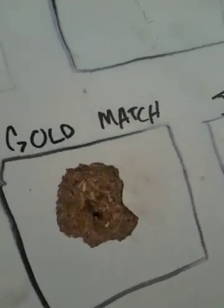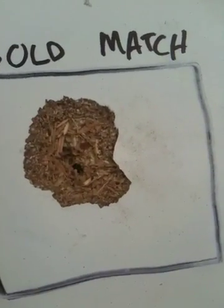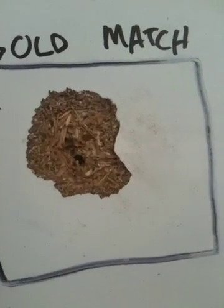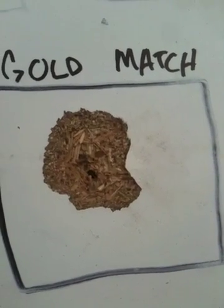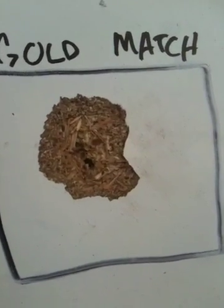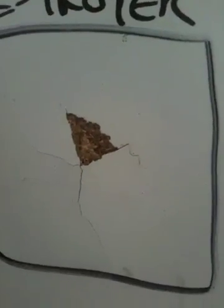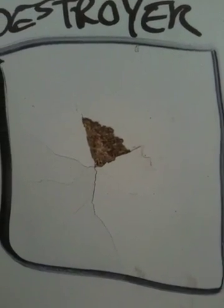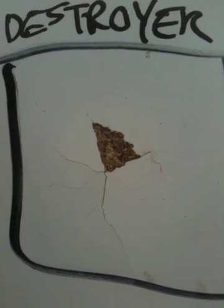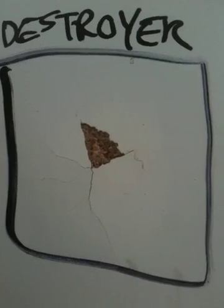Skanko Golden Match — big chunk missing, big hole through it. Great pellets. I can't wait to get the Golden Rod pointed pellets instead of the match wad-cutter style and see what they can go through — because for a PBA plastic-sheath two-piece pellet, especially in a wad-cutter, this is serious penetration. Crosman Destroyer — another really heavy impact zone and a piece missing. I'd say this is a harder impact than the JSB Monsters, but I'd have to compare them more closely. I would say they are as potent if not more than the JSB Monsters for hunting.